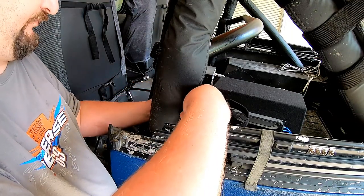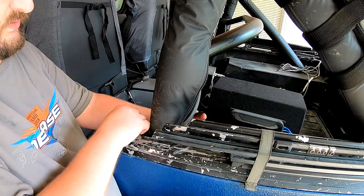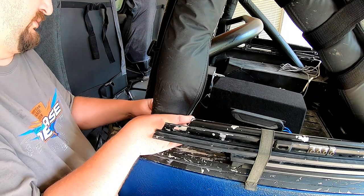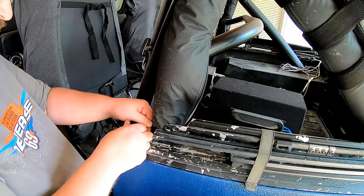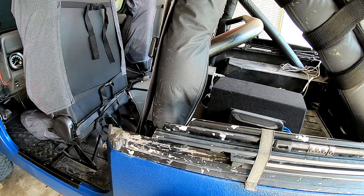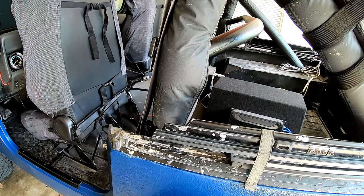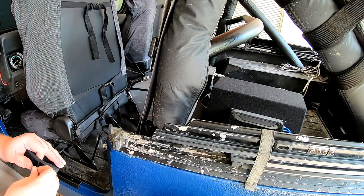All right, back to this. I think right around down here at the bottom, towards the bottom anyway, would be the best place. Okay, maybe I'll do another piece up a little higher. Yeah, I probably should, because that looks kind of redneckish from the back.